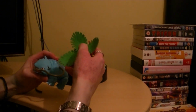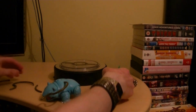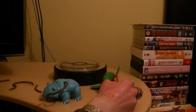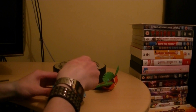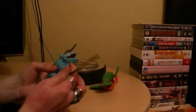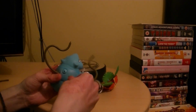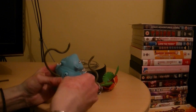That's also on a joint as well. The petal is also on a joint, so you can remove the actual top half as well. So this is another way you can probably remove it. You're supposed to remove the leaf, but I recommend removing the top half of the thing so you can actually get it to fit into the figure. It's only on a joint, you see, so you can completely remove that, and this will be the easiest part of the thing.